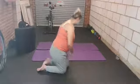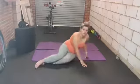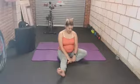And relaxing there. From there, sitting yourself onto your bottom, you're bringing both feet into your frog position. So soles of the feet together. I can't do it with this leg because of my hip. So holding onto the soles of the feet, I want you to just shake those knees up and down. So you're just really getting into those hips, a little bit of release work there. And just easing off that bounce.